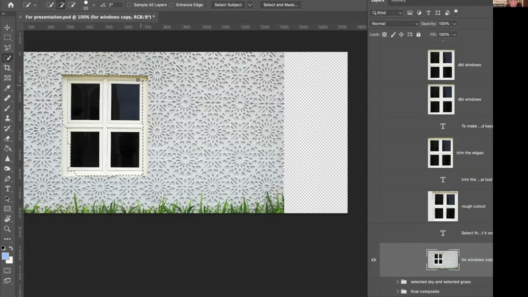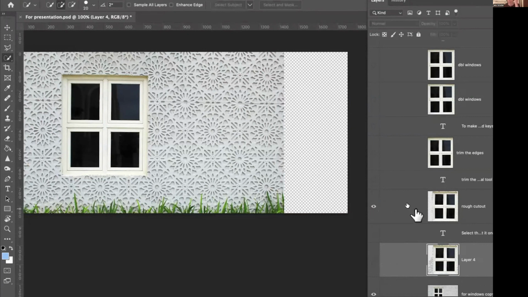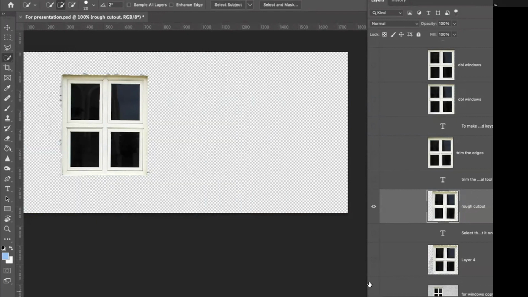I'm doing a very, very bad job, but you get the idea. And I'm going to put it on its own layer, which I have already done over here. Put it on its own layer, use Command J. So here we have the selected window.